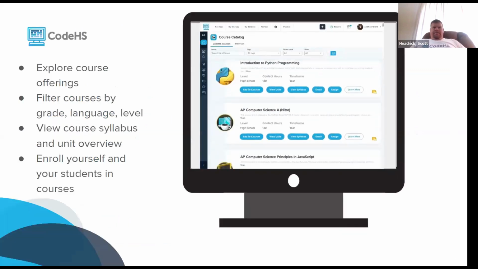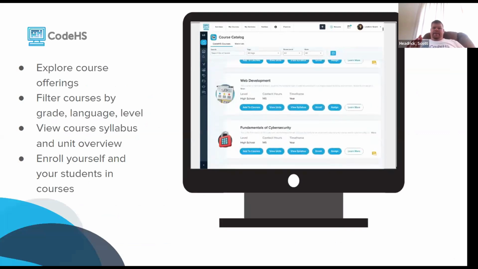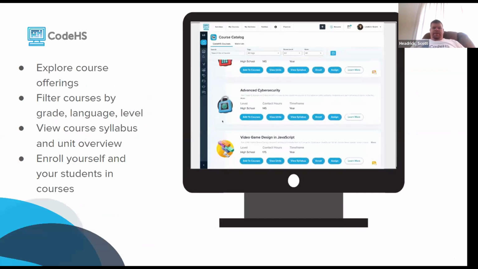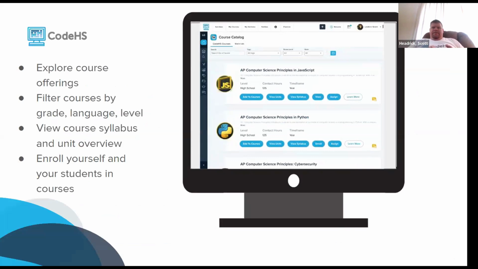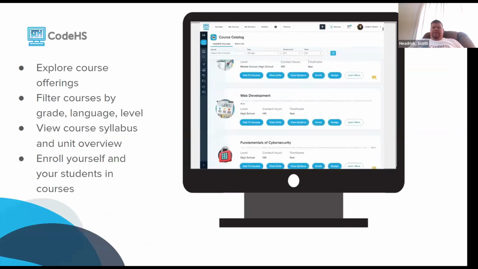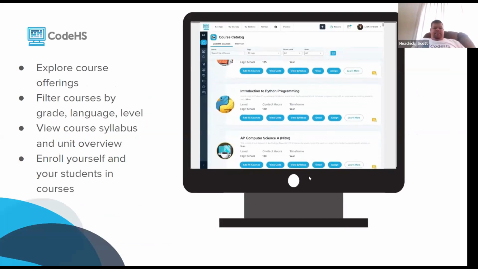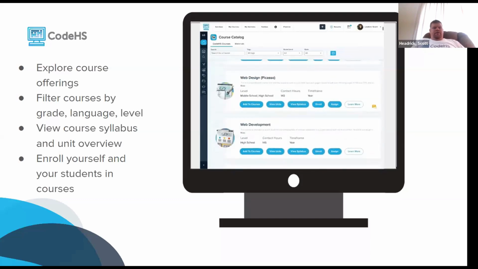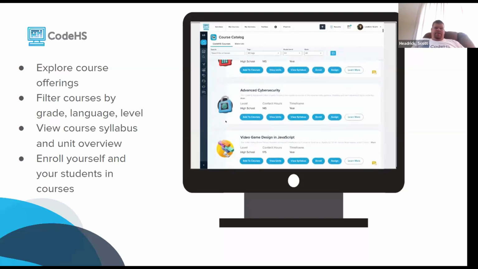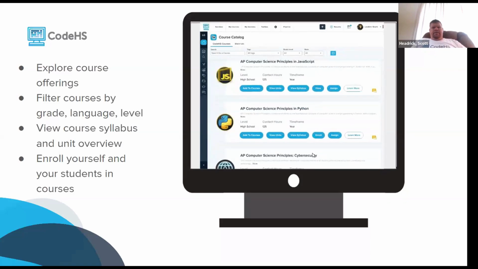The one thing you can do as you go through is explore the course offerings, looking at some of the different things. You can see the little diagram that's there. Find something that you want to do. Obviously, we can say the AP classes and different things, but I would say just always start small and then work your way up. Start with a class or something that's an hour or two or maybe a day, and just work your way through that.